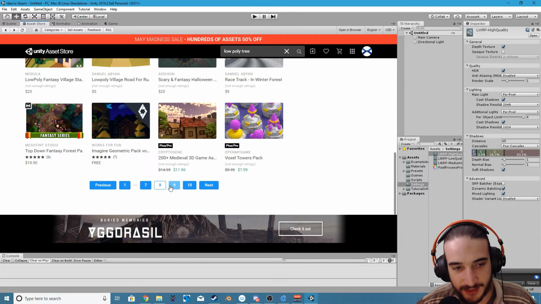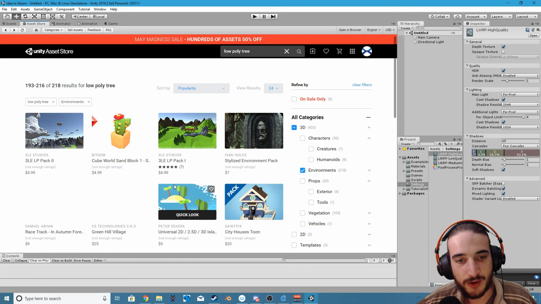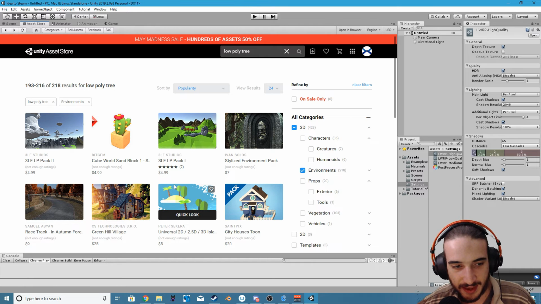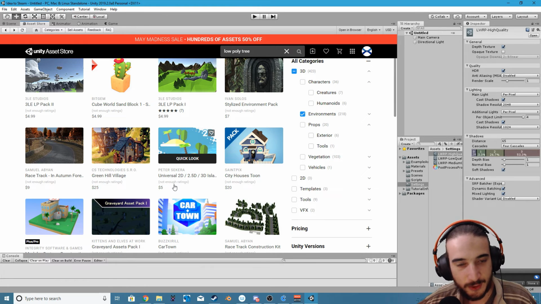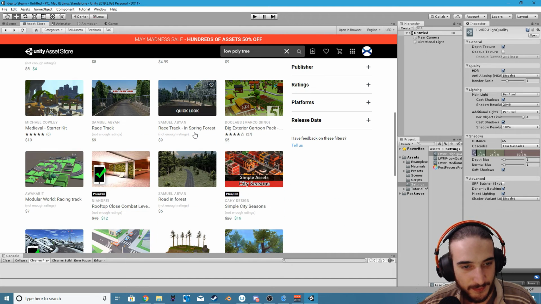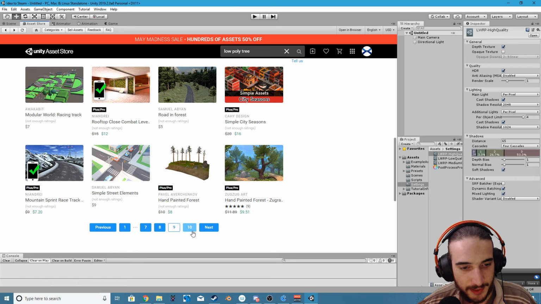Because that's basically the main factor to this, is we want to try and find the assets that stand out. We don't really care about it being a 5-star reviewed asset. If we can turn that asset into something that will make our game pop, that is the asset for us.